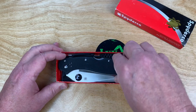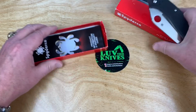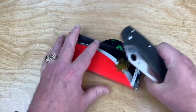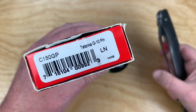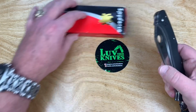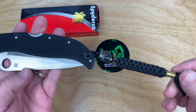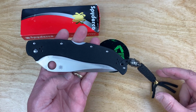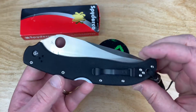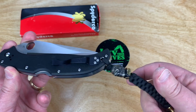Tatanka. Okay, so for you old dudes that are older than 10 years old, for the people that can remember back far enough to the Tatanka, I mean, this just does not get any better. This is when Spyderco had a full set of huevos hanging between their legs. This one here is, I think, the biggest folding knife they have ever made.